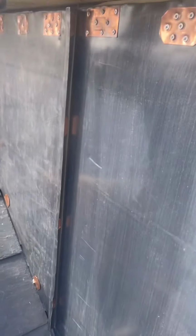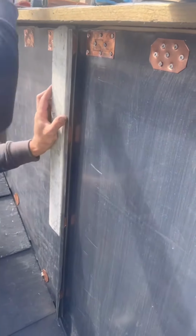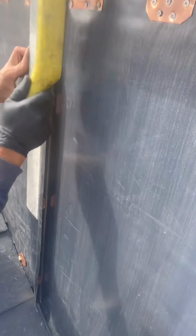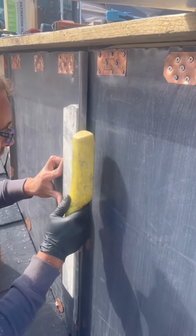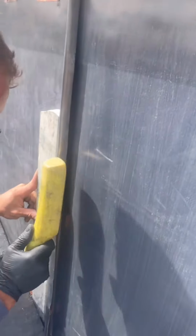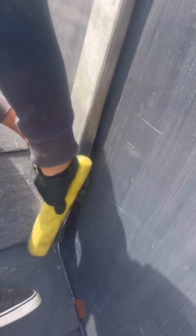That's too big. You don't necessarily need to have something up against the back of it, but I find it just keeps everything in place a little bit better whilst you're dressing this round. Again, you're not going to do it all in one. Get it all in place as best you can.